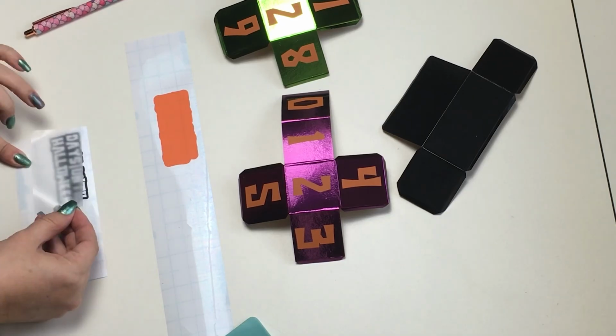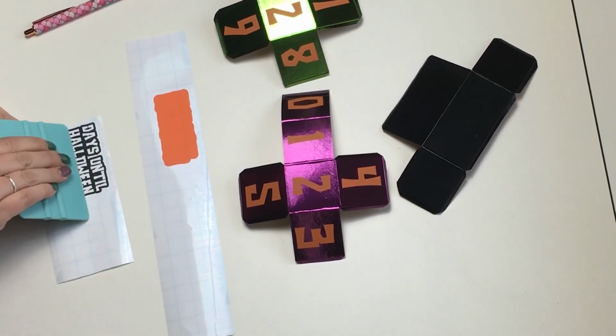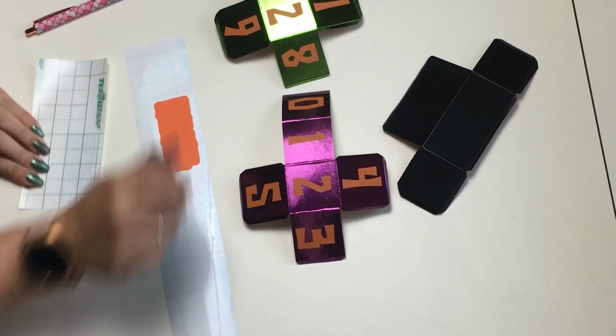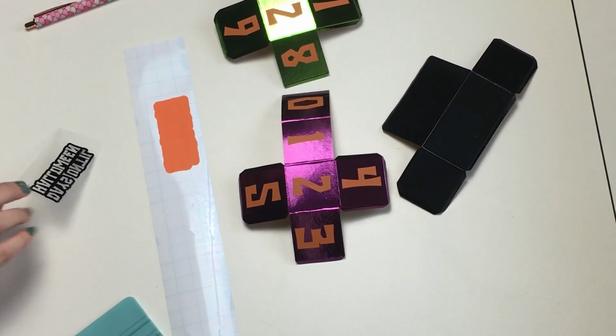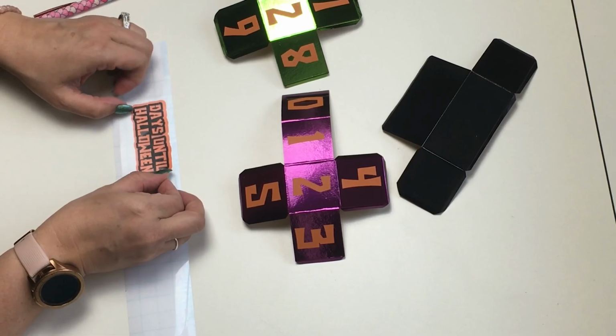Okay, those are all done. I am going to transfer this black Days Until Halloween onto the orange backing that I have for it. And then a little bit later, I will be transferring that onto that black rectangle that's over to the right.